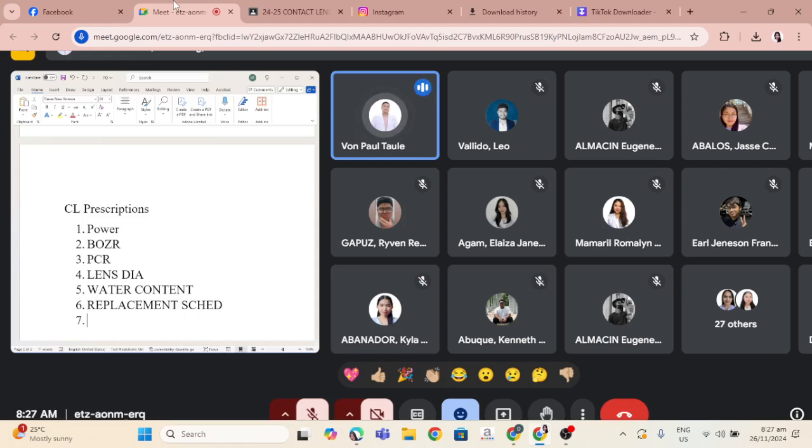So, after that, we also place yung brand niya, of course. Kung anong brand ito. Is it Air Optics? Is it Belcon Toric? Is it Dailies Aqua Comfort Plus? Is it Seed? Is it AccuView? Mga ganyan na brands. And of course, yung type ng contact lens niya. So, is this a soft lens? Is this a GP lens? Is this a hybrid lens? Is it a specialty contact lens?